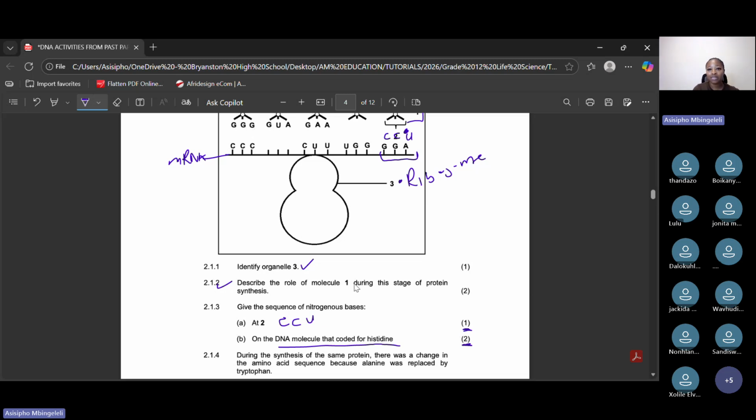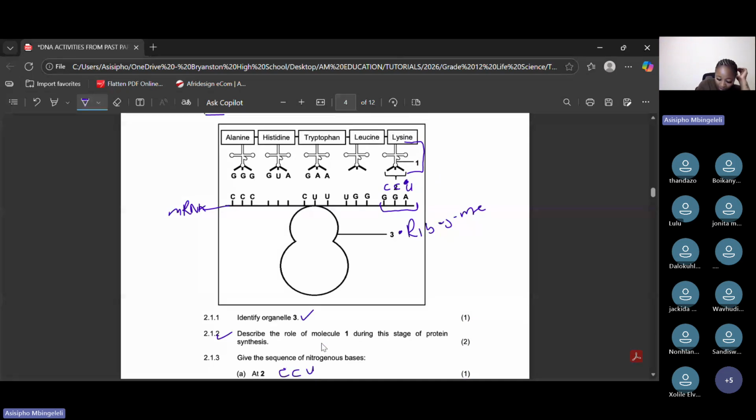We are just looking at the messenger RNA codons. We get our anticodons, we write them. So for 2 marks, that means we got to work a little bit. So where are they directing us? They want a DNA molecule base that coded for the amino acid histidine. There is histidine over here. So we have the name of the amino acid that we are guided to focus on.